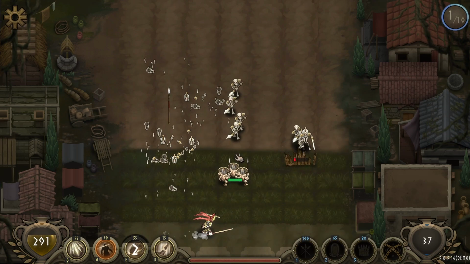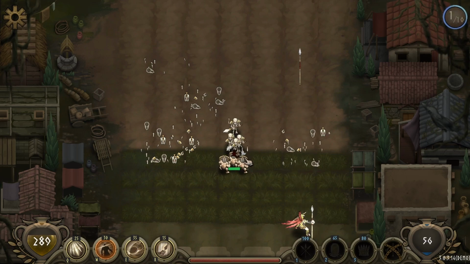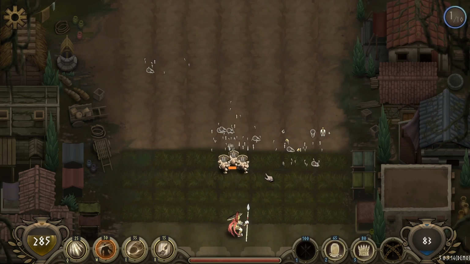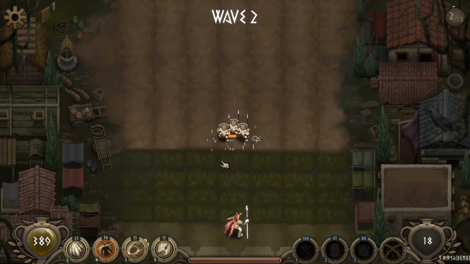Oh, my wall. You guys broke my wall right away. How much does it cost? 80? That is a lot. Forward, man. Forward. Yeah, we need to learn to budget here. Throw the barrel there.